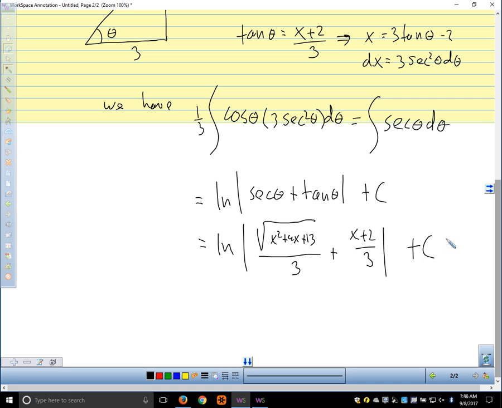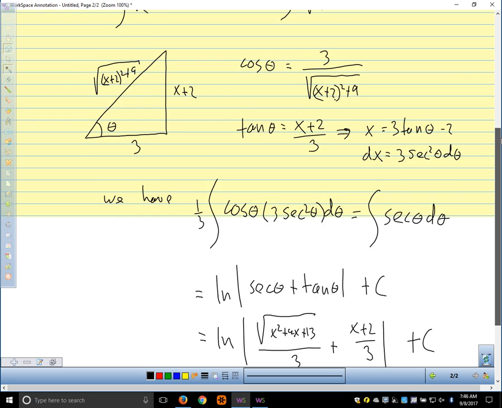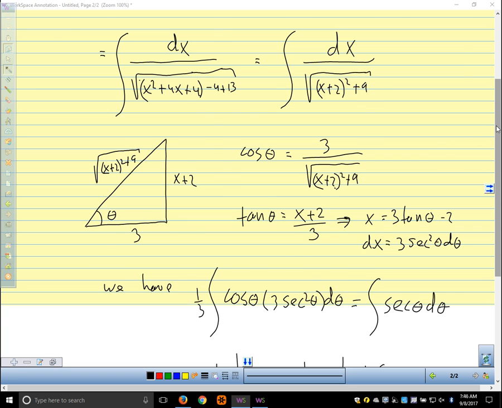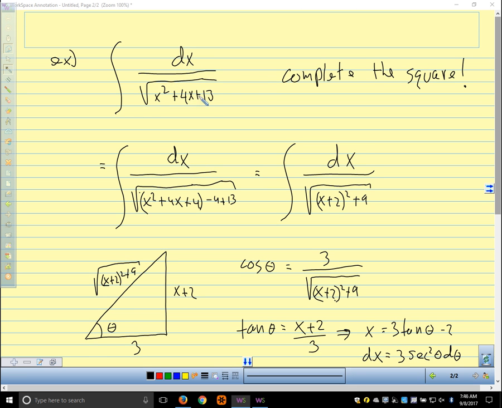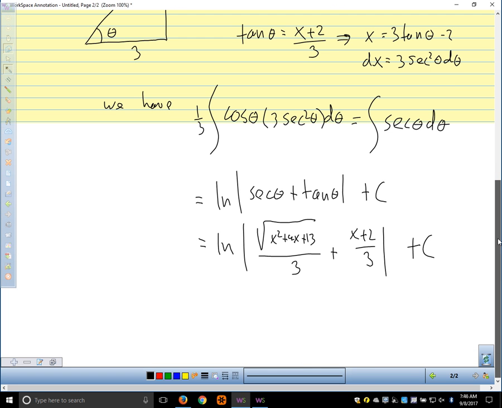So you can complete the square and do trig sub as well when you have a square root of a polynomial, or a quadratic polynomial. So a couple of situations where you can use trig sub that may not be as familiar as others. All right, are we good?